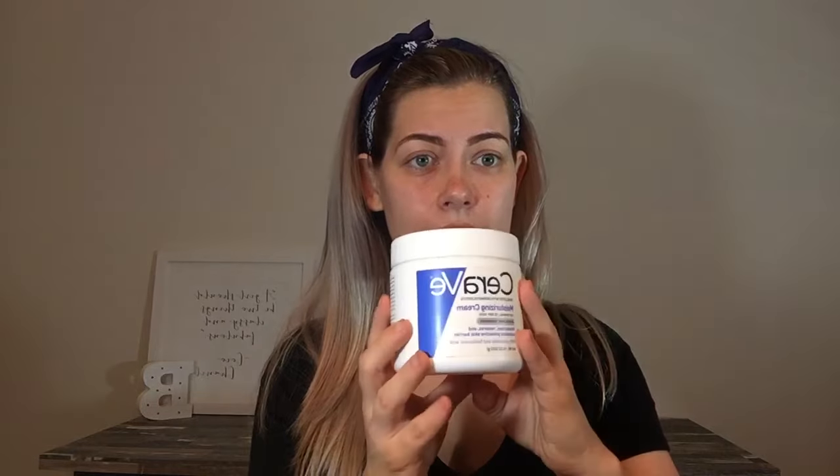I applied my moisturizer earlier in the morning and my skin still feels super moisturized. I've gone outside and it's been at least 12 hours since I applied it and I still feel like my skin has moisture in it. So I absolutely agree with that claim. It basically helps to maintain the natural function of the skin just like those three lipids do. Huge fan of this — I couldn't imagine not using it at this point.